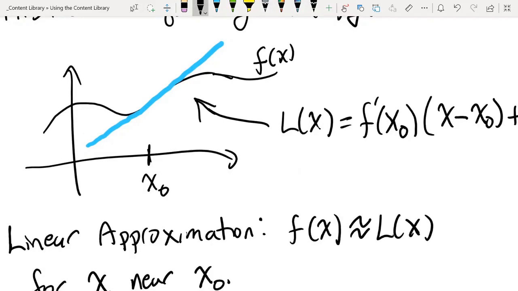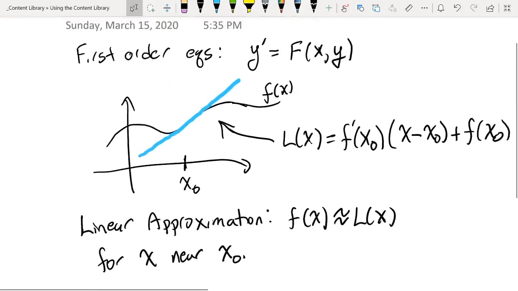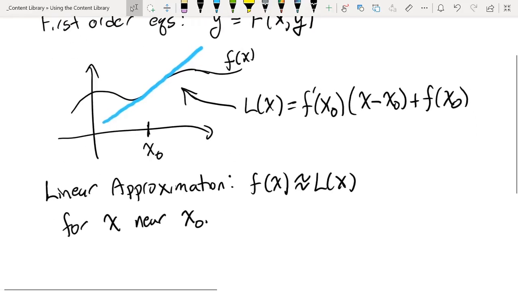When we're looking at x values that are near here, sure enough, the value of the function is very close to the value of the line. Of course, once you start to deviate from that, that difference becomes more severe. But as long as x is pretty close to x naught, this works.